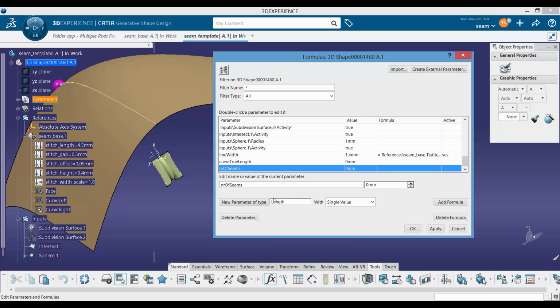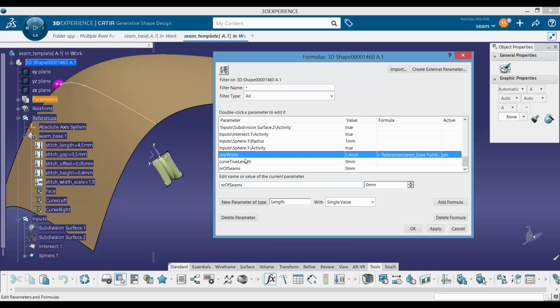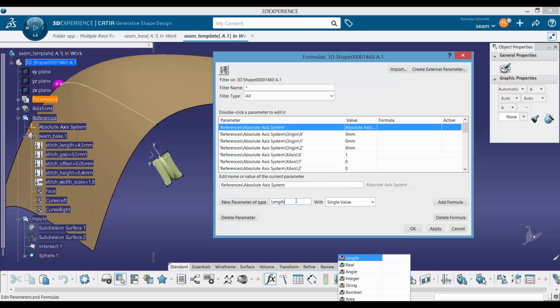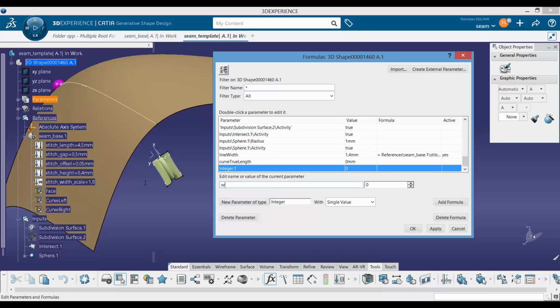Yes, we can do that. So this parameter itself we can delete, and we can make an integer parameter of seams. As said, we don't know how many we have. Then the next parameter is again length. We will call it mapping length. And this parameter will again be calculated as number of stitches multiplied by the length.